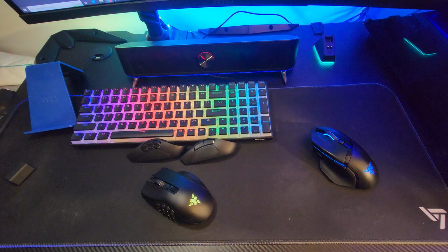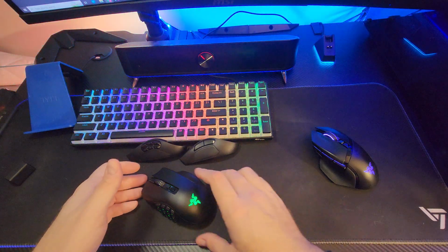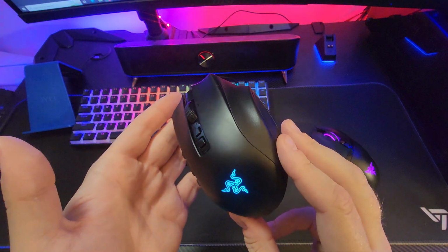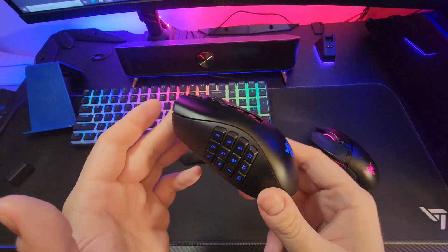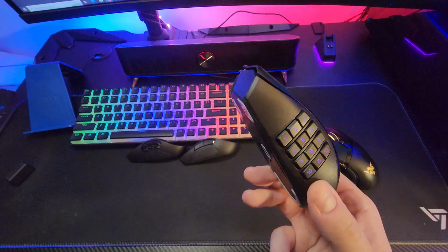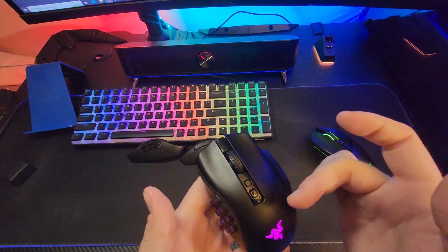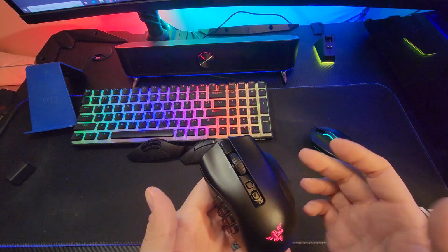Alright folks, and here we have the RAZER Naga V2 Pro. Go ahead and take a quick look at it. Get you some close-ups. This mouse is pretty much the option for MMO gaming. Has 12 programmable buttons on the side, along with the 8 on top. So you could really have 20 programmable buttons or more.